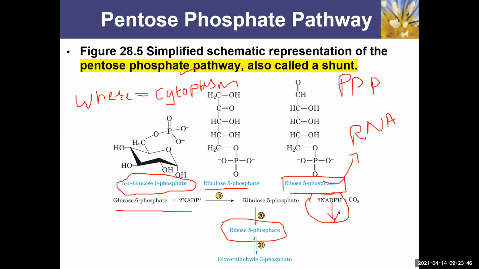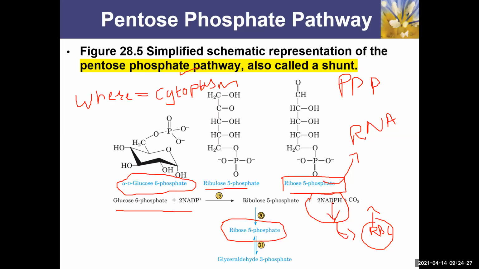You don't have to know where, but you can just say that it's used, for example, whenever we have to produce unsaturated fatty acids in the body, whenever you have to produce steroids in the body. This is used for the cholesterol synthesis in the body. And if it's a plant cell, it's used in photosynthesis. So this NADPH is also used by the RBCs. The RBCs use NADPH as a defense mechanism. They want to protect themselves from the oxidative damage in the body.